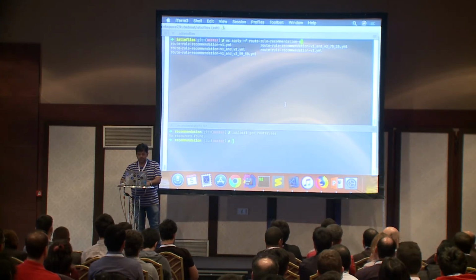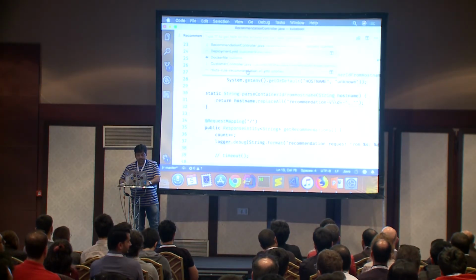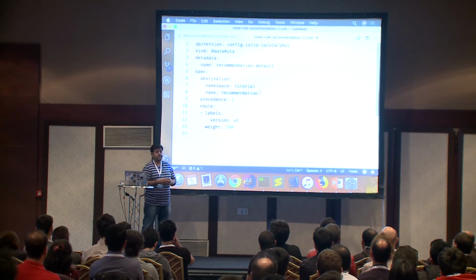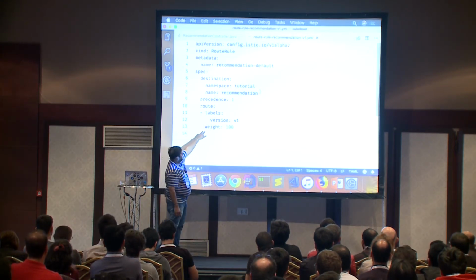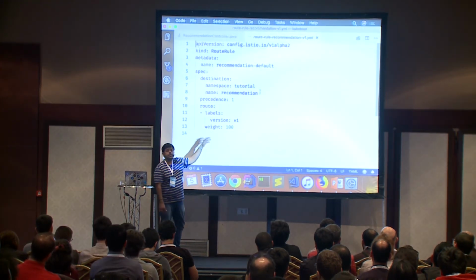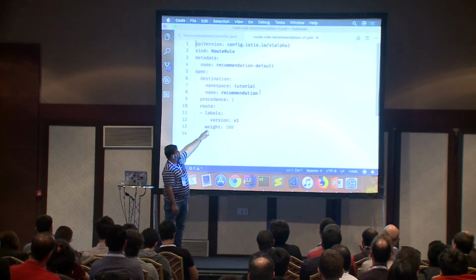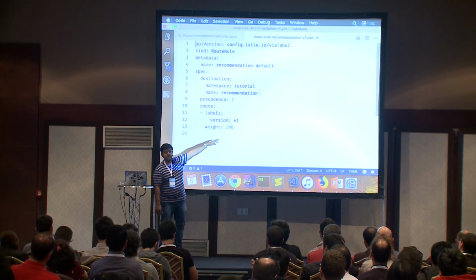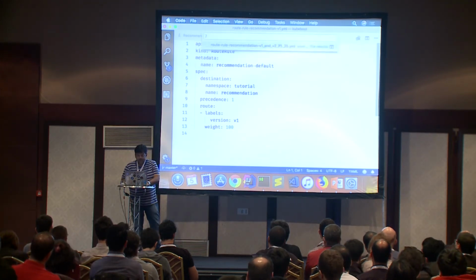If you see this rule, this is nothing but another Kubernetes manifest. I'm saying that I'm routing by labels. I'm saying go to version V1 with weight 100%, which means route 100% of my traffic to a service which has the Kubernetes label V1. And then the other one which I'm going to apply is 75-25.